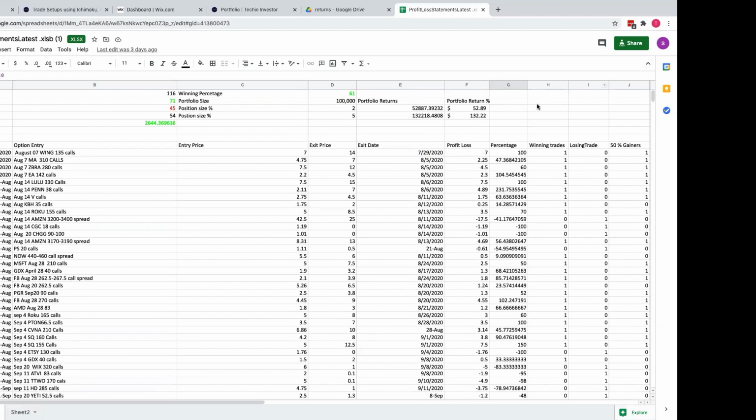So our returns so far, if you have used a 5% position size, has been 132%. This is in 4 months, guys. I mean, definitely totally blessed to be here. And we trade real money in this portfolio. If your position size is 2%, that means if you're playing with a $100,000 portfolio, $2,000 for each trade, then we are looking at 52%. If you are using a position size of 5%, that is $5,000. And at max, we have 10 to 12 trades open. That means we are only utilizing $50,000, which is 50% of the portfolio. The remaining 50% is lying in cash.